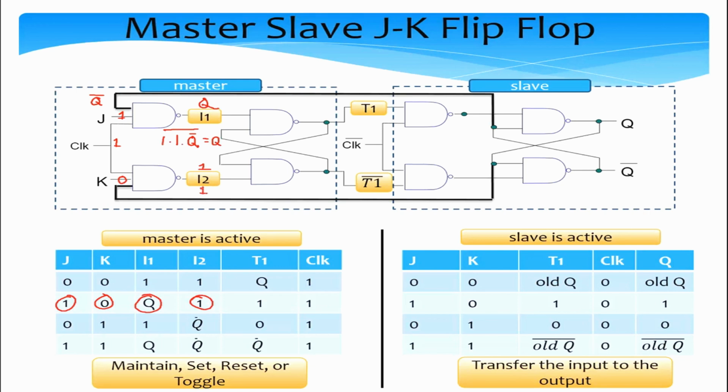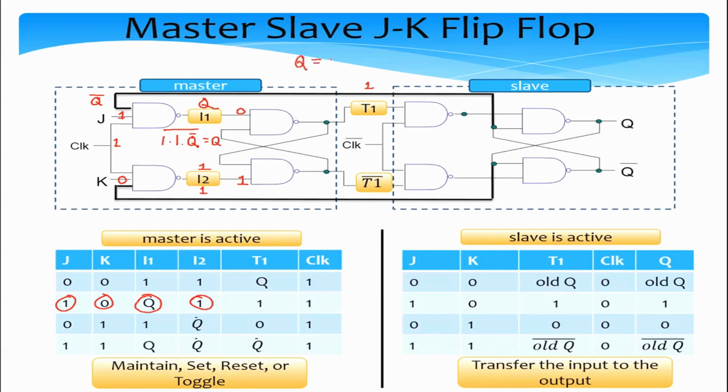So how do we solve this? The way that we solve this is that we consider two values. We consider for both cases Q being 0 and Q being 1. So let us consider the first case when the value of Q is 0. If the value of Q is 0, then the output here, since this is an AND gate, is equal to 1, so T1 is equal to 1. Alright? So when Q is 0, T1 is equal to 1.